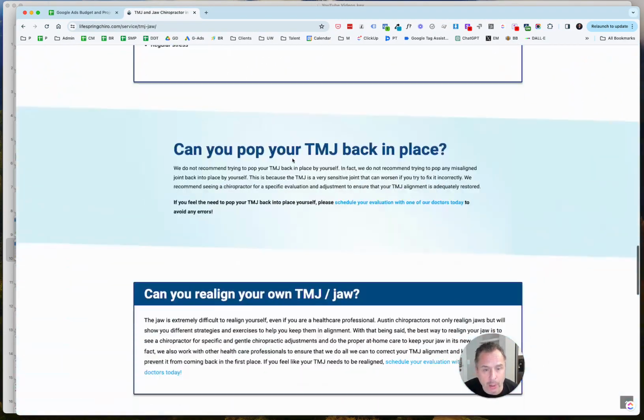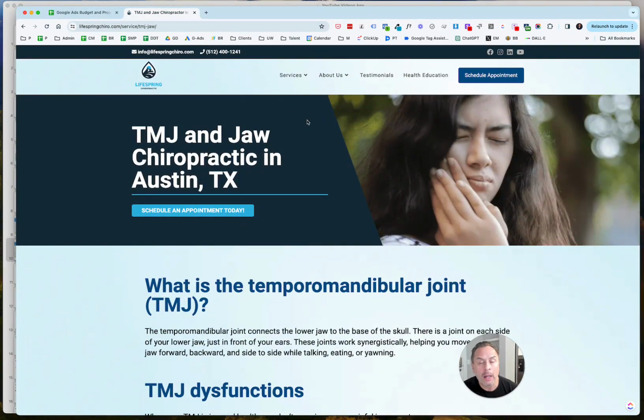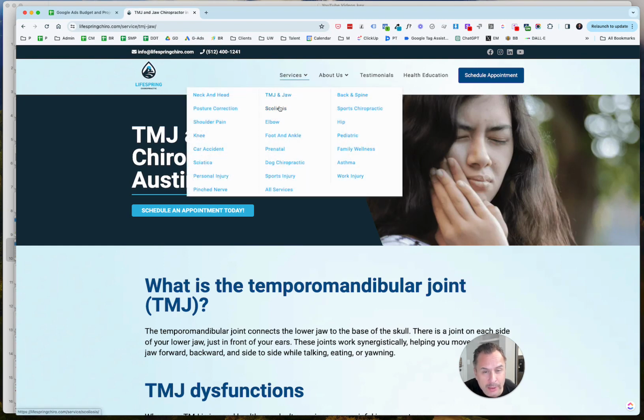So if your site is properly structured, and it should be, if you're serious about marketing and bringing in new clients on a regular basis, then your structure should look something like this, right? And then think about these different services as having different income potential over time. So what would be the lifetime patient value for all of these different services? Because when you start advertising on Google, if your account is structured properly, you're going to have campaigns that are for very specific services. And within those campaigns, you're going to have bidding parameters. So you're going to have to think about this, right?